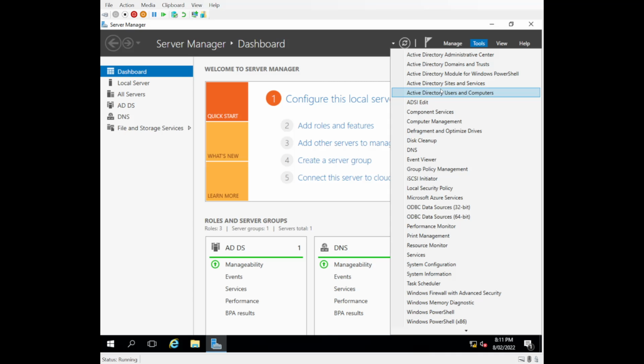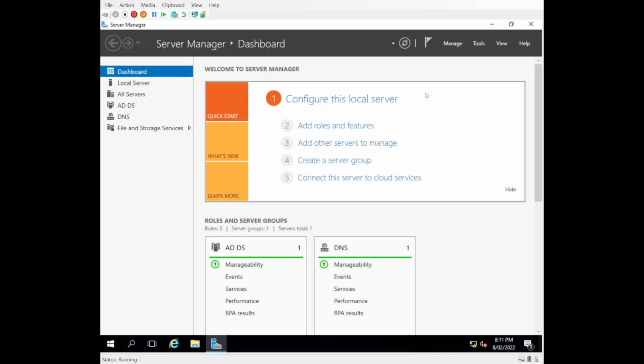However, if there is a requirement or a need, please just comment and tell me, Harry, how do I do Active Directory Administration Center? And we'll set up a video and show you that way. I personally just don't use it. I'm not used to it. I don't see the benefit in it. If it's not broke, don't fix it, kind of thing. But we'll do it the old-fashioned way for this particular video, Active Directory Users and Computers.